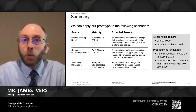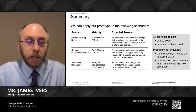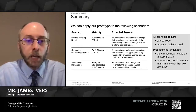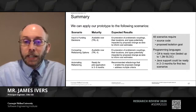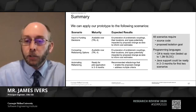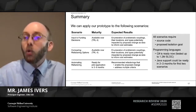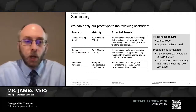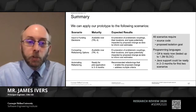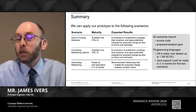Let me step back and say where we are right now. We're at the end of year two, and we have a working prototype that we can apply today to C# code bases to solve those first two categories of scenarios—we'd say those are TRL 4 capability. The automated refactoring capability is not far behind. We're currently in trials comparing the results of manually refactored code to what the tool recommends, getting expert developers to give us feedback to help hone the algorithm and fitness functions and generate better solutions. We're expecting that portion of the tool to be at the TRL pilot-ready phase in maybe three to six months.